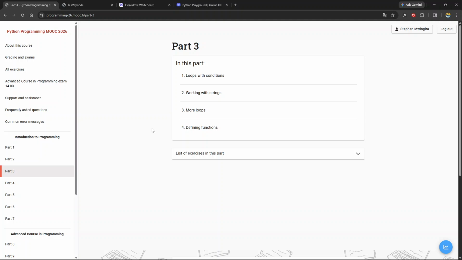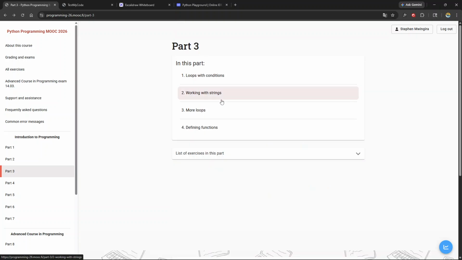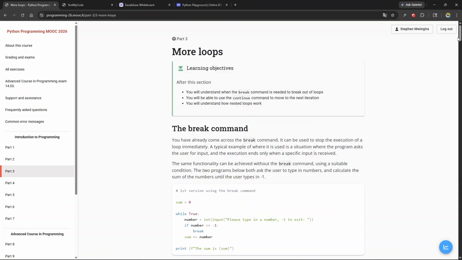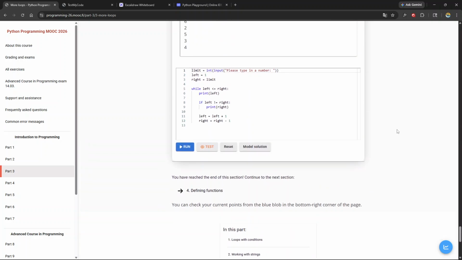So if you want to start doing LeetCode, I would say do all of part 3, all the way up to section 4 on defining functions, because a lot of the challenges that you'll see on LeetCode and HackerRank will require you to know how to work with loops, conditionals, and how to write functions.